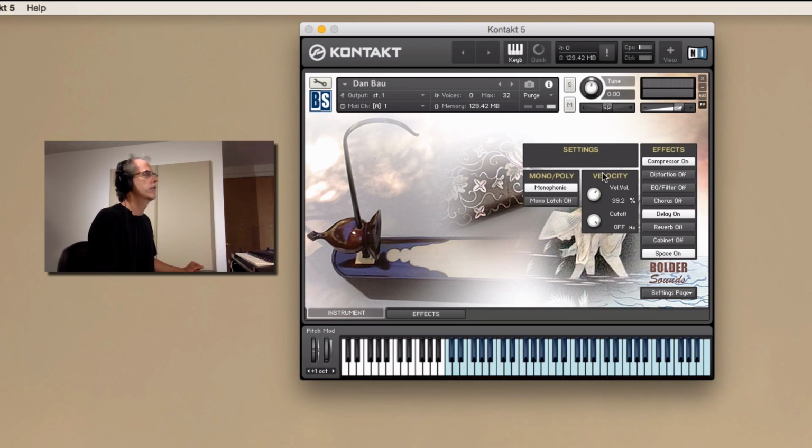In the next column, velocity, this is simply how much velocity affects the volume of the Dan Bau. So this is the default setting. You can turn it 100% or 0%, depending on your touch on the instrument.